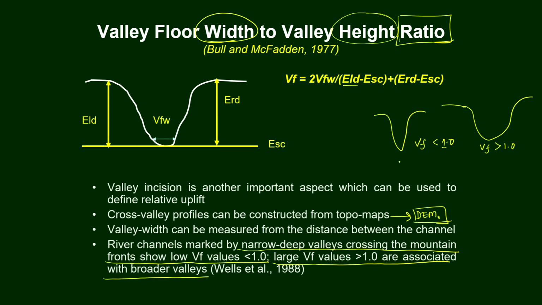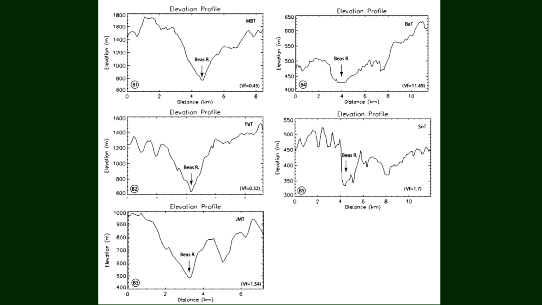So, what does this indicate? What we did was take one of the major rivers crossing different tectonic lines or fault lines. This is what we have: MBT, that is your main boundary thrust, Barsar thrust, Son thrust, Palampur thrust and Jwalamukhi thrust. This is in northwest Himalaya, mainly in the Himachal region, where the Beas flows across or crosses many fault lines.